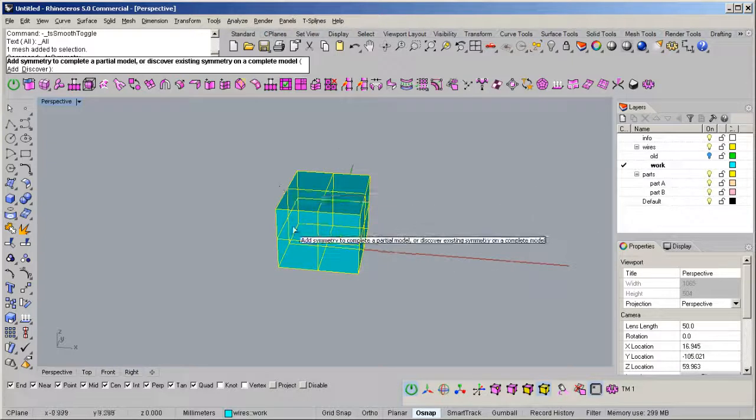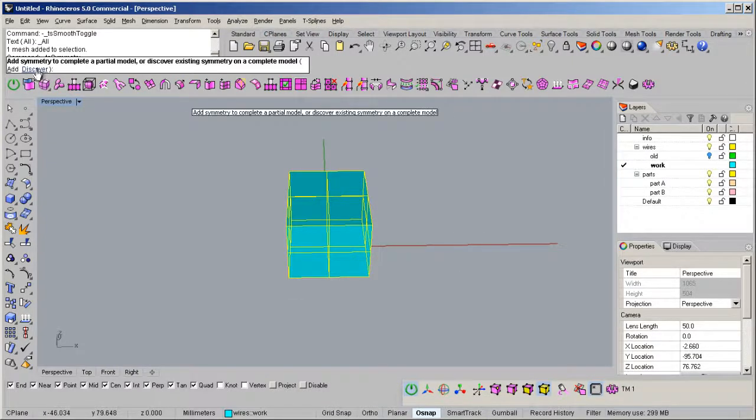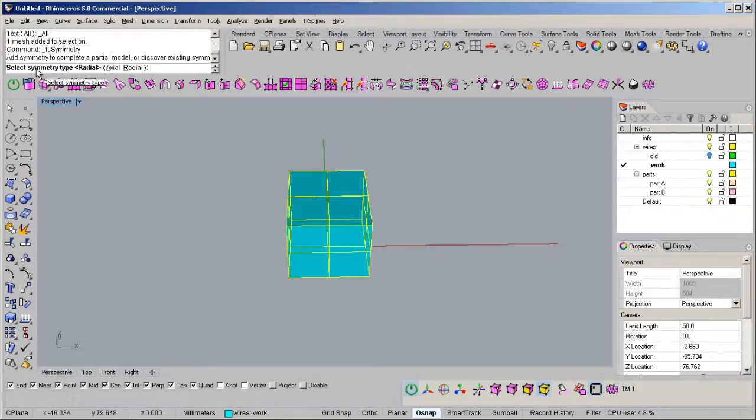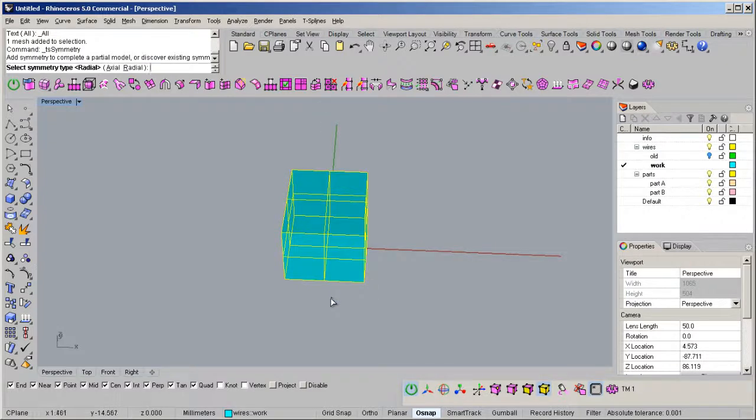If you know they are, you can just simply go to Discover. Next question is, are you axial or radial? We know it's an axial because it's only one specific mirror point going this direction. So I'm going to hit axial.